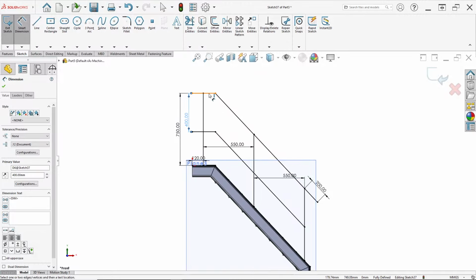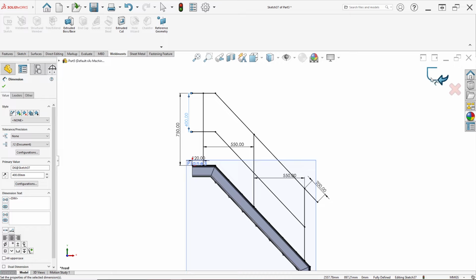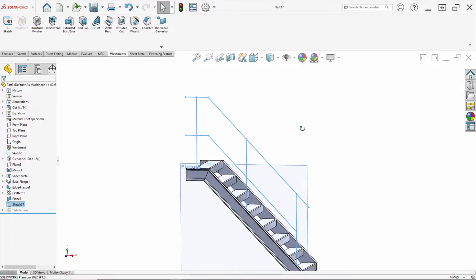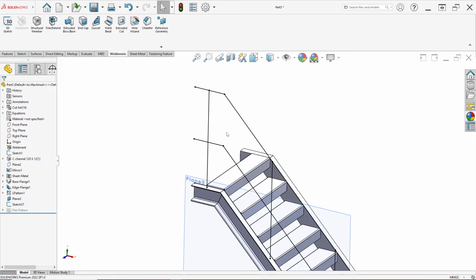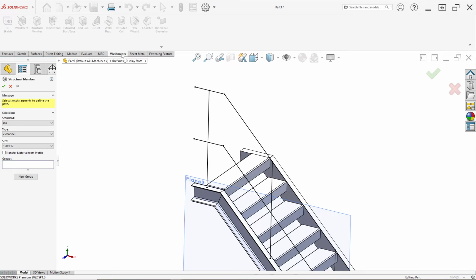So we can make the handle here with weldments again. Just click weldments, but before that we click exit sketch. Okay, and we have a sketch like this, and just click structural member again on weldments, and in here for the ISO standard, for type, for the handle here we use pipe. For size, I set, for example, 33.7 by 4.